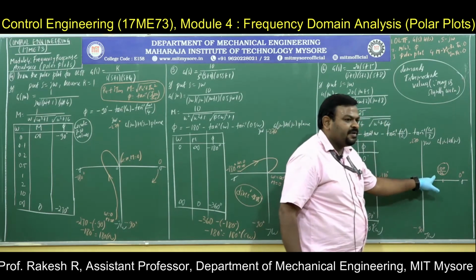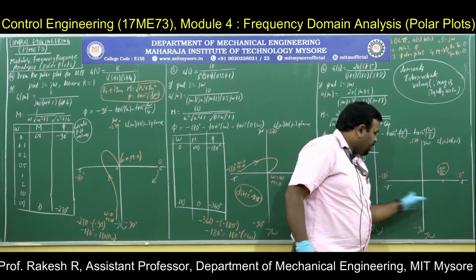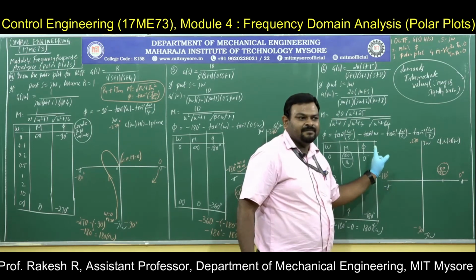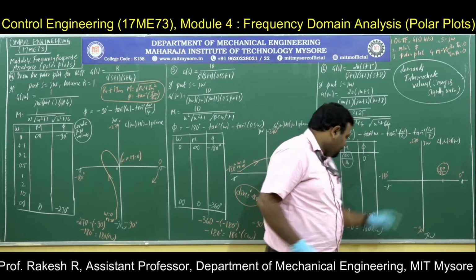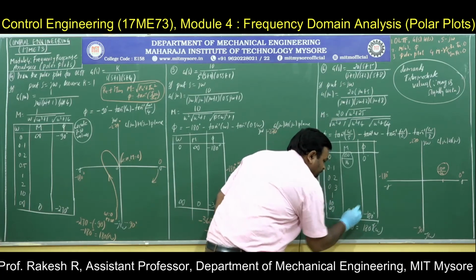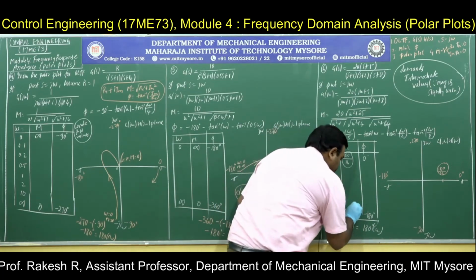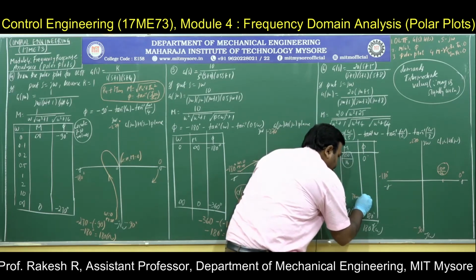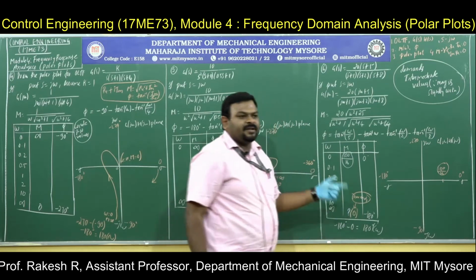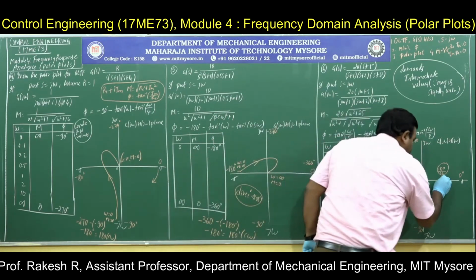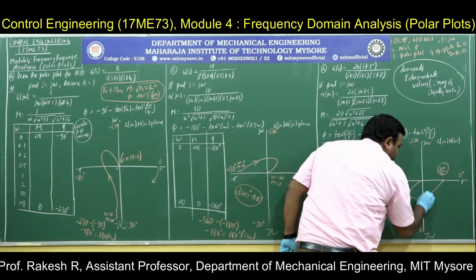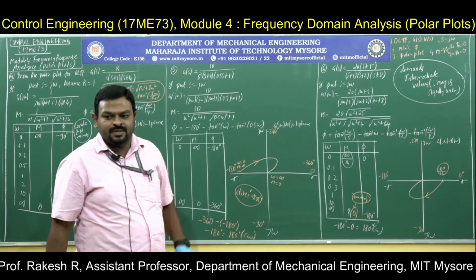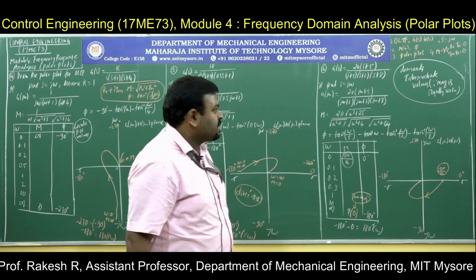Already there is a finite magnitude. It will be coming from infinity. It cannot be infinite, because if it goes to infinity, the angle will be different. So that's why compulsorily it should be 0, and this value is 0. How have you written this? You have written this by looking into phase angles. Sometimes the problem will be like this. So this is the polar plot. So 180 degree clockwise. So this is the sixth problem.